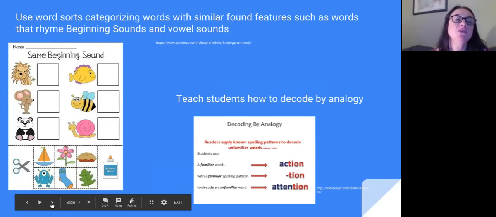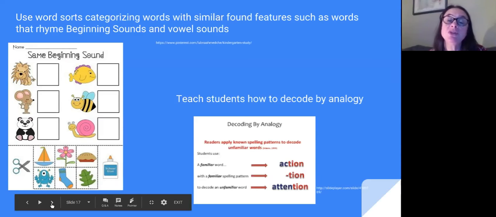Now, another thing that we can do is help them with categorizing words with similar sound features. A great way to do this is with words that rhyme. And that could take children a little bit longer. We're looking probably around the end of kindergarten, first grade, to really figure out these rhyming sounds. And it's tricky and it takes some work. But bee, flea, me, we're beginning to see what we need. And then we're going to look at beginning sounds, the beginning sounds of a consonant and sometimes vowel sounds.